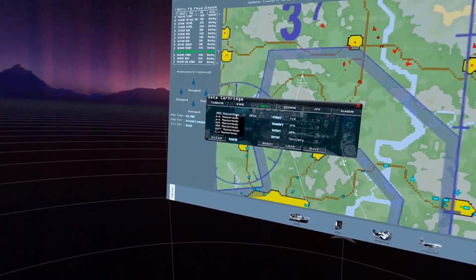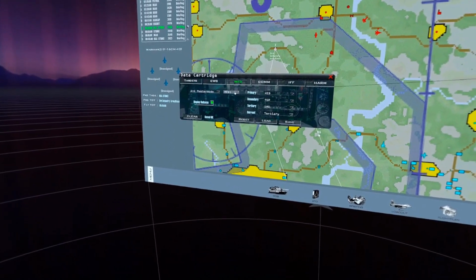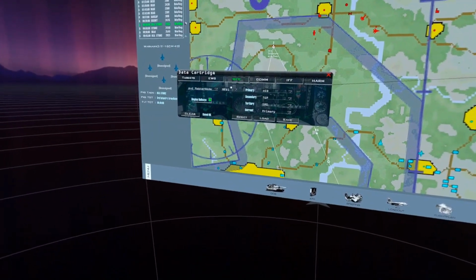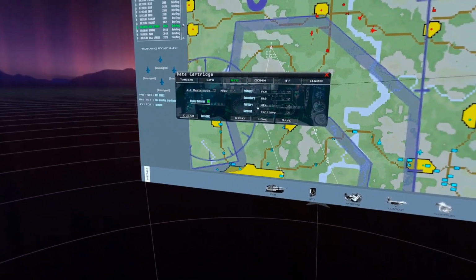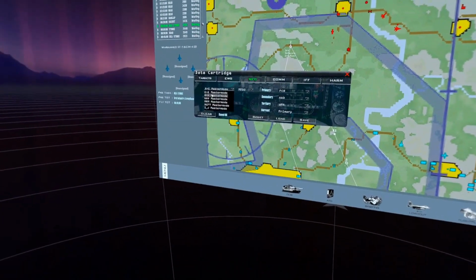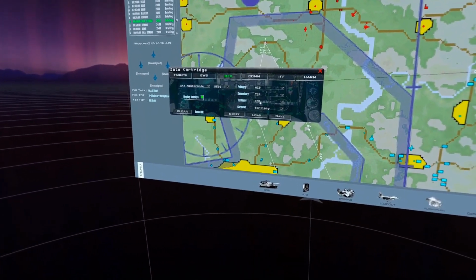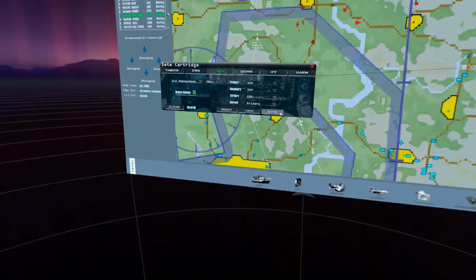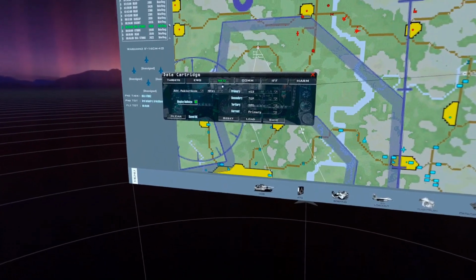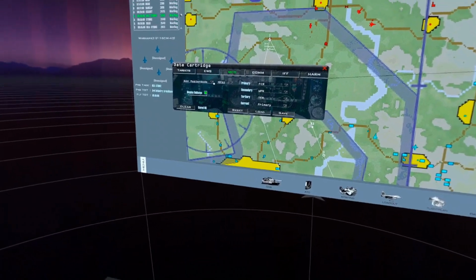So current tertiary. Oh, I see what they mean then. Okay. So for this one, we'll have a primary for the HSD. This one, the tertiary, will be primary for the FCR. Save that one. For the air master mode, it'll be primary and primary. Save that. Nav master mode, primary. MFD2, primary. Save that.